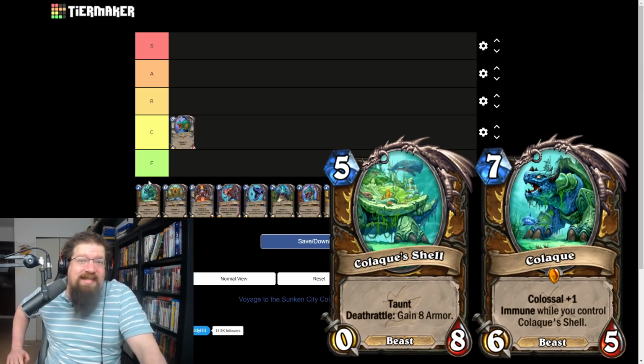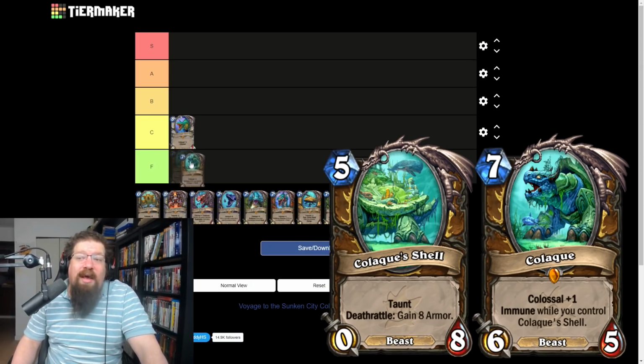The body itself is not amazing, and compared to a lot of these other Colossal Legendaries that have insane stats, insane immediate impact, I think this might be the worst one. I'm gonna give it an F, and as a Druid enthusiast, it hurts me, but I just don't see this as a powerful Colossal Legendary.